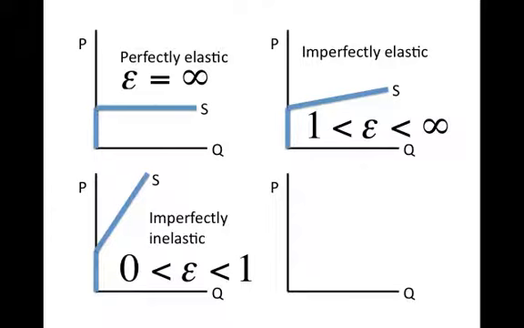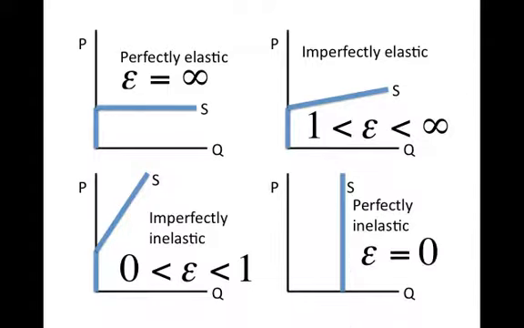And then we can take this to another extreme case that we sometimes see in agriculture, and that's the case of perfectly inelastic supply. That perfectly inelastic supply curve that I've just drawn is vertical. It's perfectly vertical. And what will happen there is no matter how much price changes, the quantity supplied will never change. It is fixed and it is set, and it will not change. In those instances, the elasticity of supply is equal to 0, because no matter how big the percent change in price is, there will be no percent change in quantity supplied.